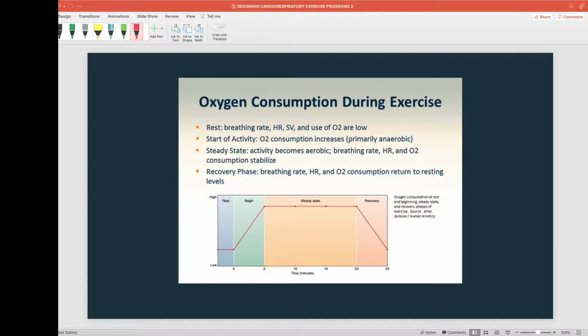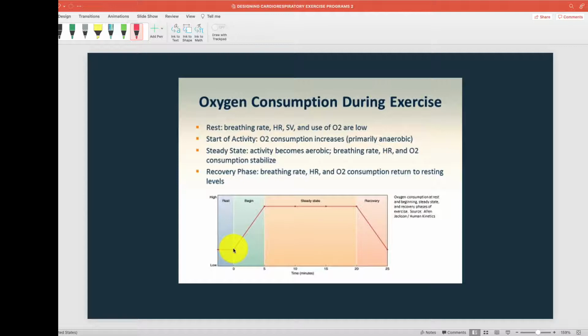So I want you to imagine yourself going for a run or a bike ride or going swimming. Pick whatever aerobic activity you want and imagine yourself going through these stages. So at the very beginning, on the left part of the picture here, where you can see rest, we have resting levels of oxygen. And if we think about what 1 MET is, that's 3.5 milliliters of oxygen that most of us consume at rest. That's a fixed number. So we can say this is 3.5 right here. You can see that here, that red line indicates that.